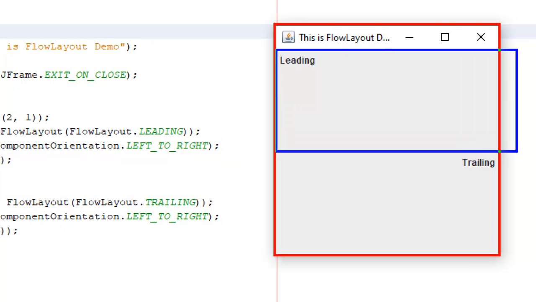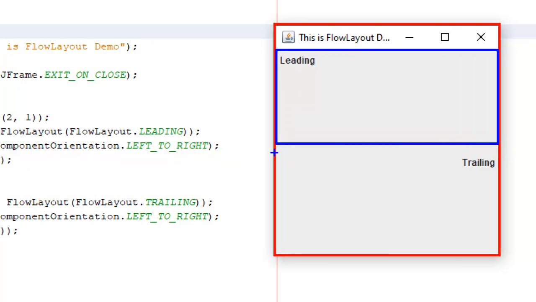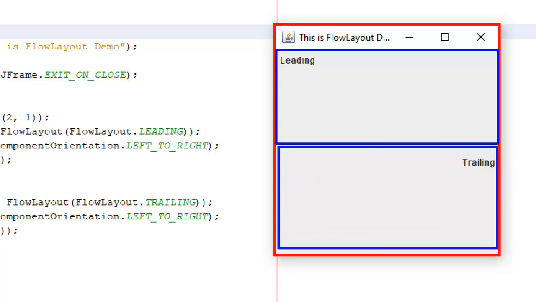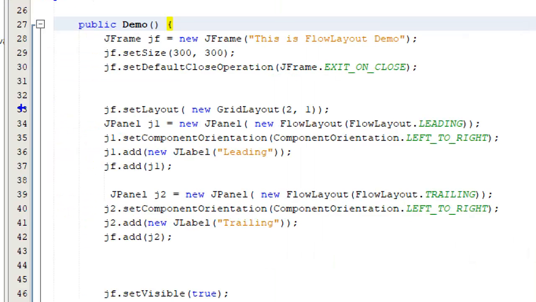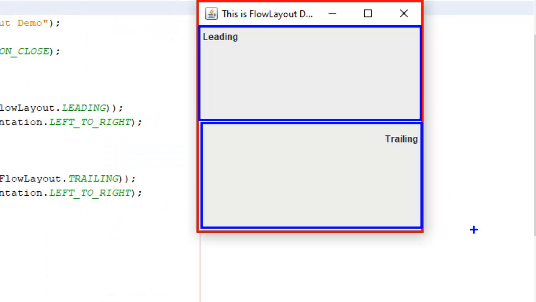One panel is appearing at the top. For the second panel, even though I have not set the border and so on, I don't want to make things too complicated, so I have put two JPanels. This is JPanel1, and the second one is JPanel2. I have added two JPanels here. So this is what I have done.